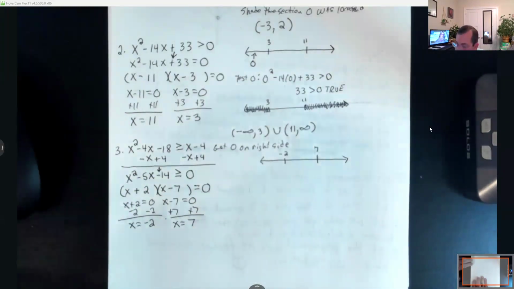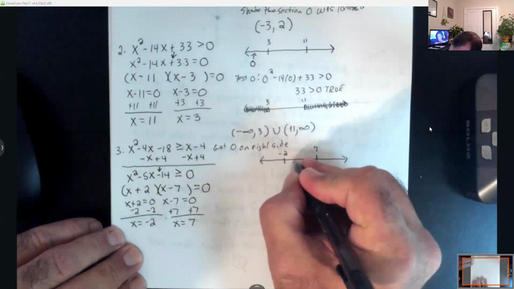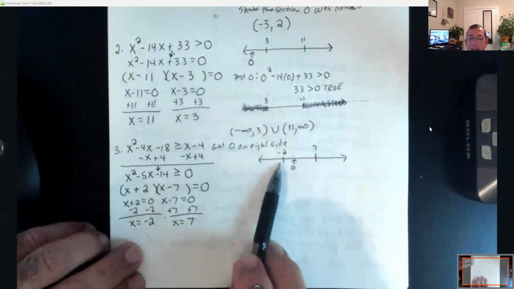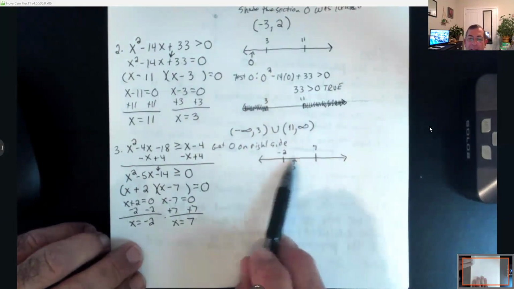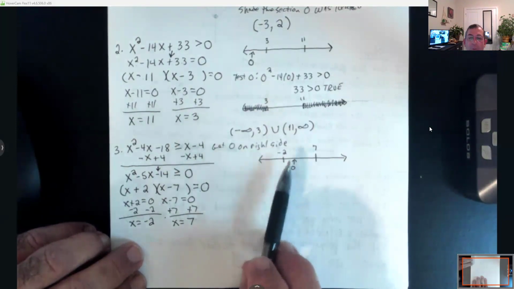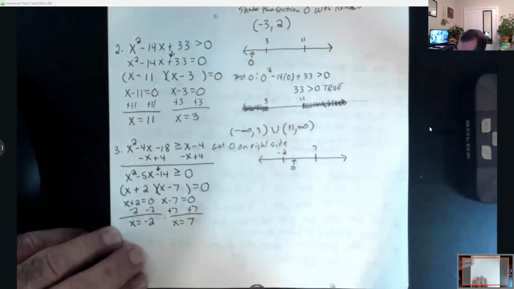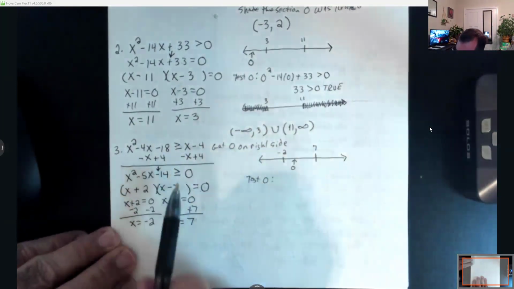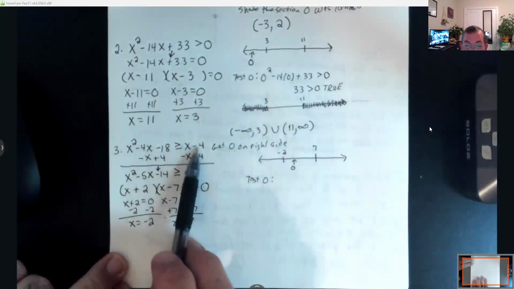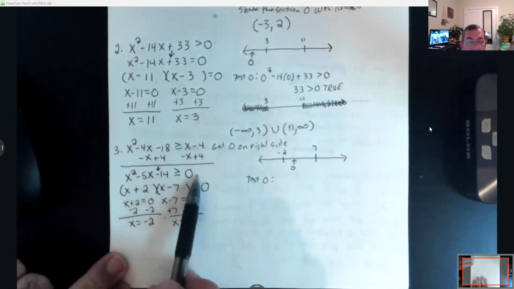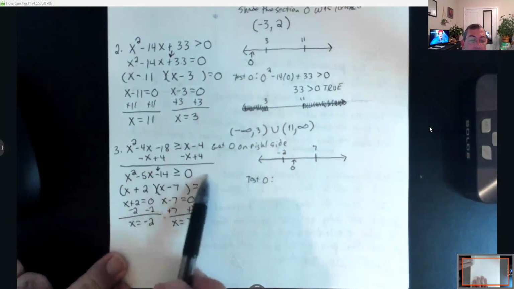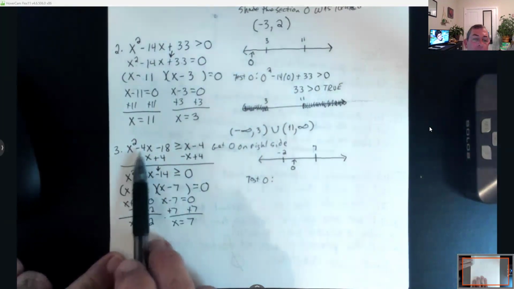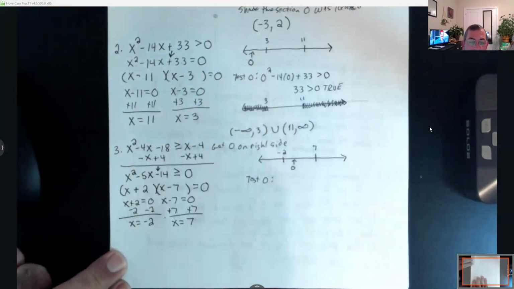All righty, so now, once again, I'm going to test 0. And I know now 0 is actually in between negative 2 and 7 on this number line. So when we test 0, we're either going to get true or false in that section there, okay? All right, so to test 0, y'all, you can use this first equation or you can use this second equation. I think it'll be easier to use this second equation where I got everything on one side greater than or equal to 0, but you could use the first one. It does not matter, okay?